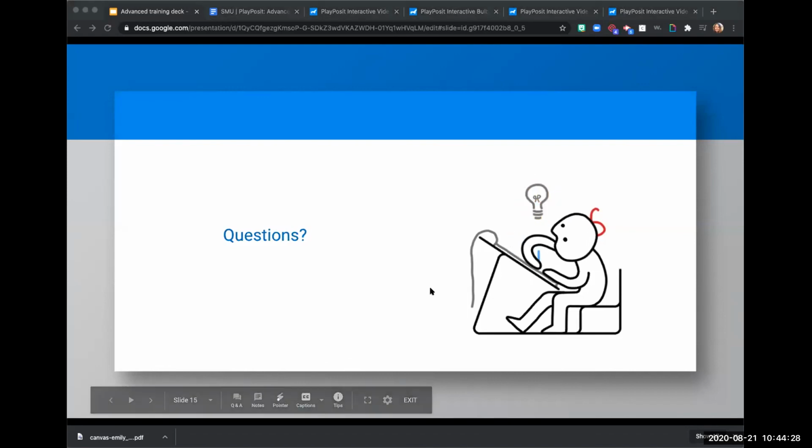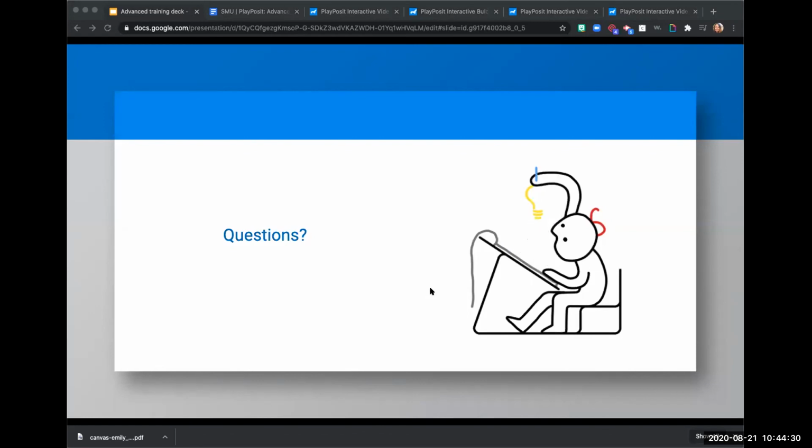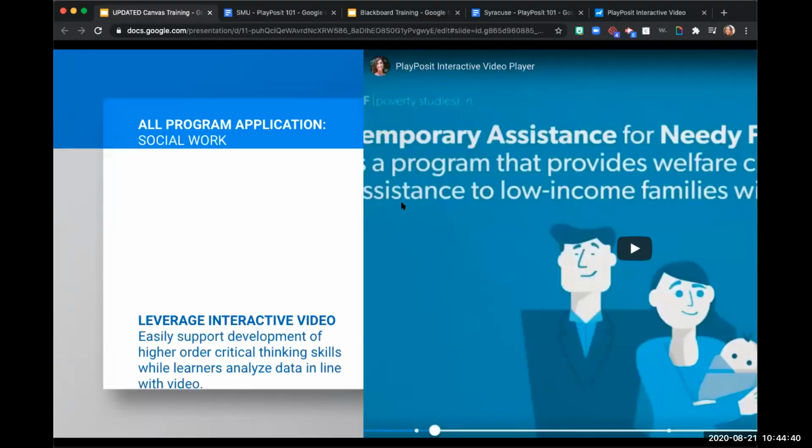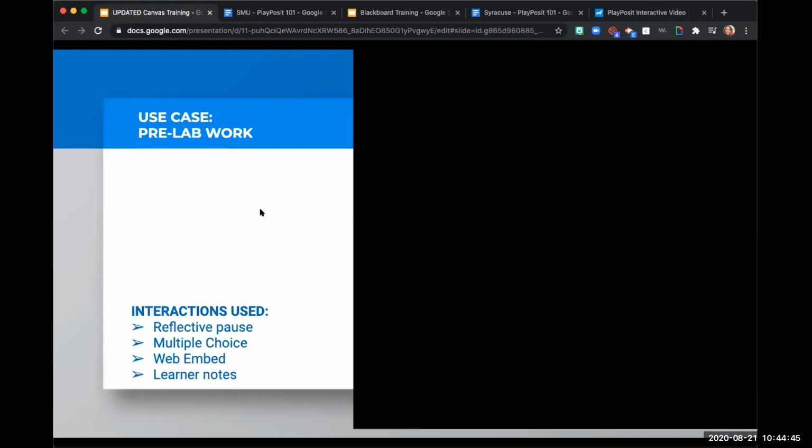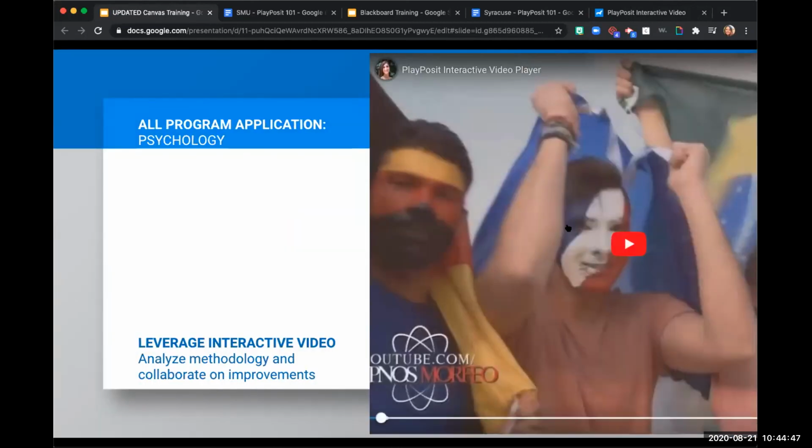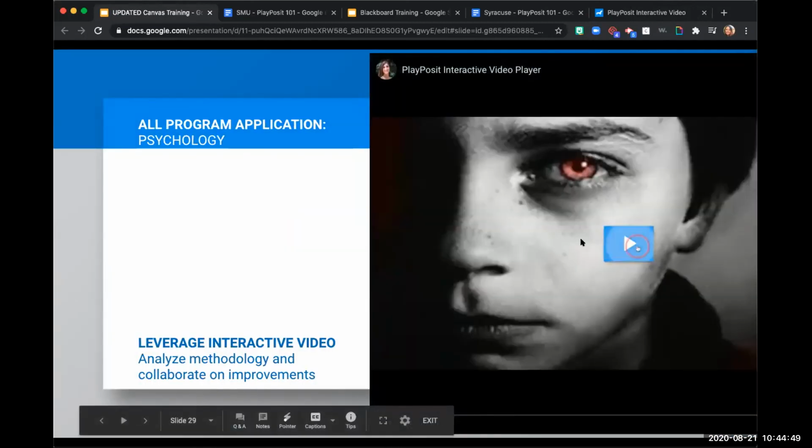I think I have an example of that in my other deck, of course. But here, web embeds, so if you include like a direct link, then it would open your students up in a new tab. However, if you want to include a web embed as like a supplemental material within your bulb, this is what it would actually look like.